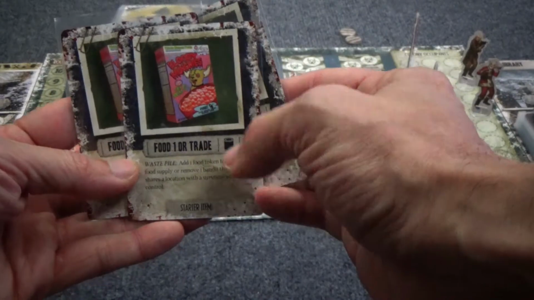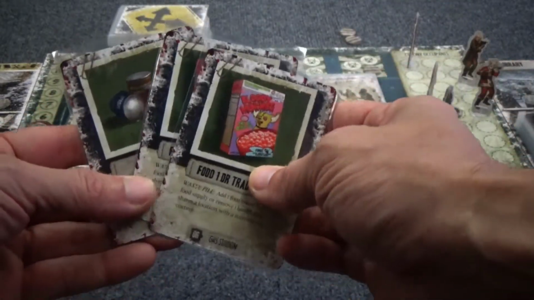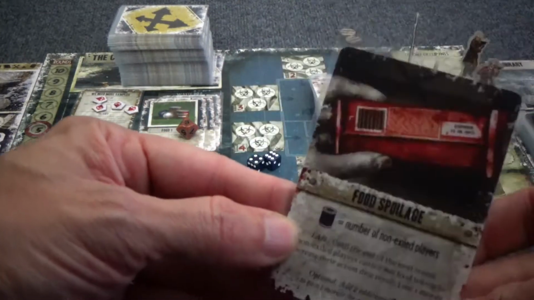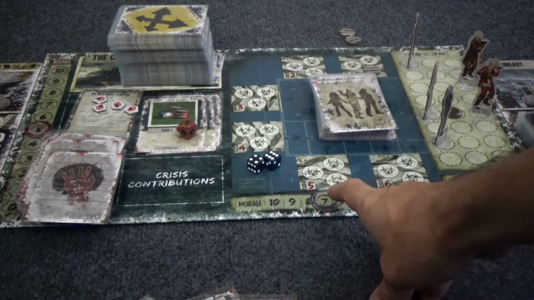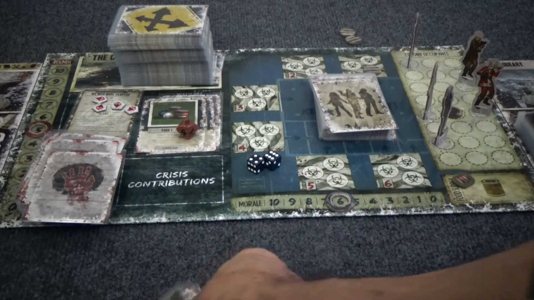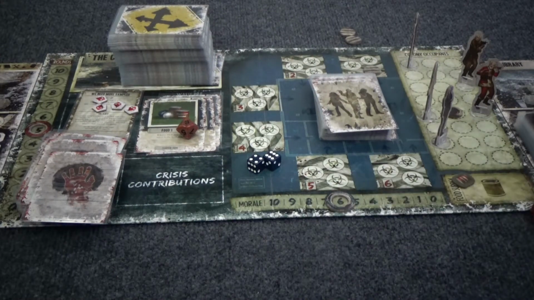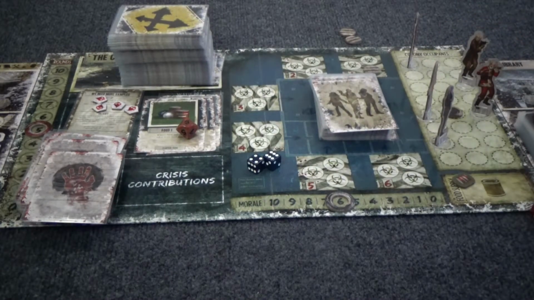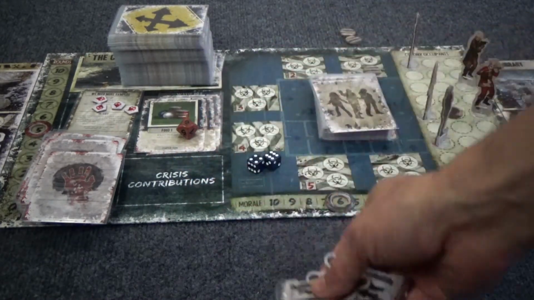So 1 food. Alright, 2 food, and 3 food, and... Uh-oh. Did we make it? Dun dun dun. No, we didn't. Alright, so we did not have enough food in there. Who didn't play food? Can you remember?